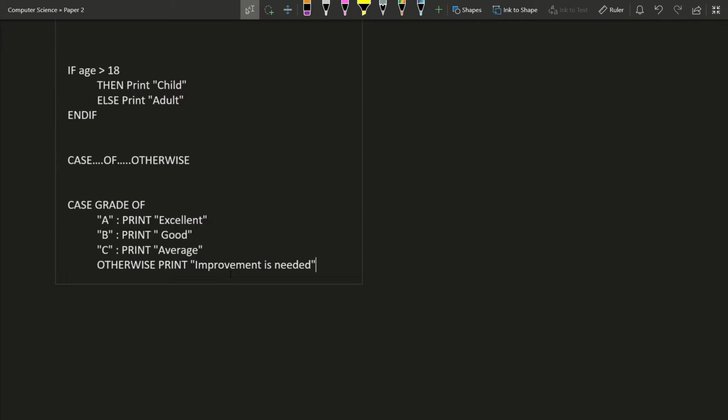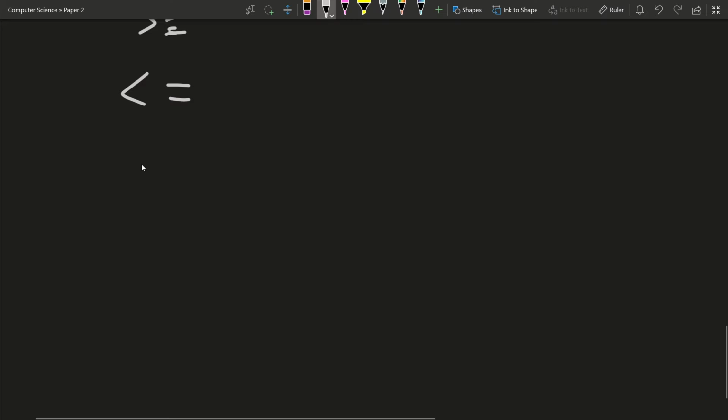So yeah, in pseudocode you also have comparison operators. It's fairly easy. This is greater than, this is less than, this is equal to, this is greater than or equal to, this is equal sign by the way. There you go. And this is going to be less than or equal to. And then we have this, which is not equal. We have brackets, which are group again. And we have and, which is both, or, which is either, or not, which is none. Not, sorry.